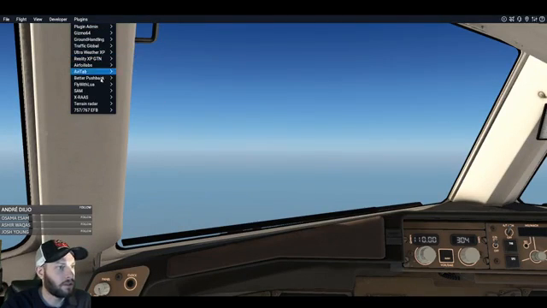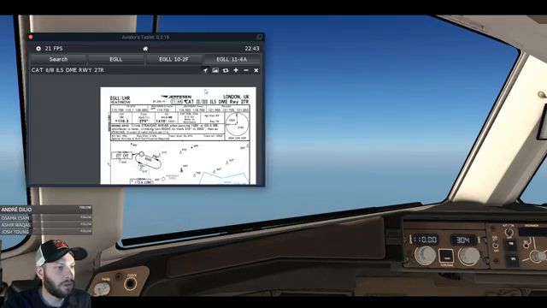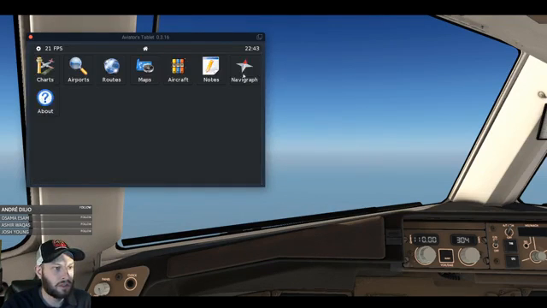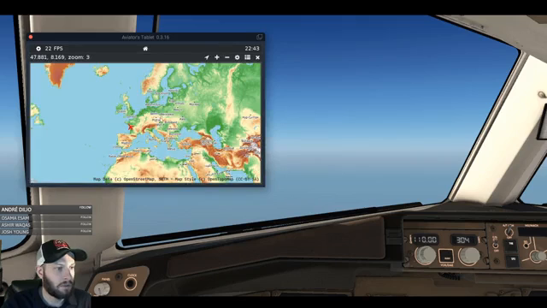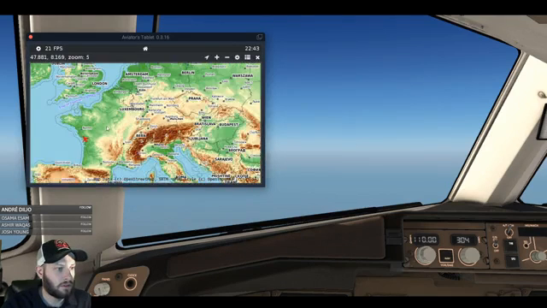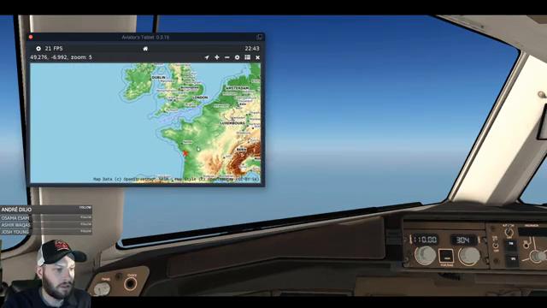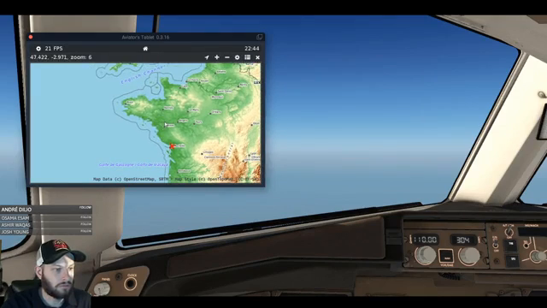Let's take a look. This is one thing I like about the Avitab, is that you get to look at a map. Rochelle. A little bit past Bordeaux.